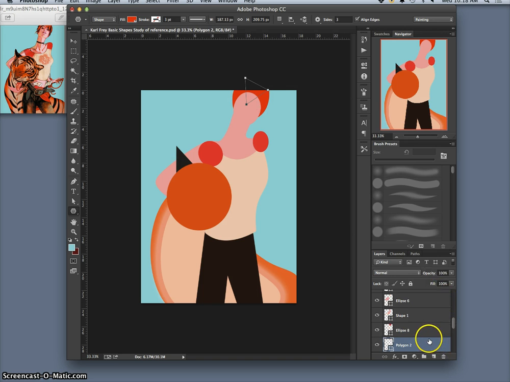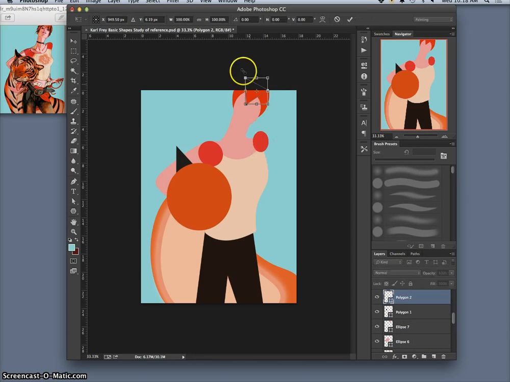Move them up above so you can see them, and then transform them a little bit. You can duplicate that, transform it, if you're doing kind of multiples of similar shapes like I am here.